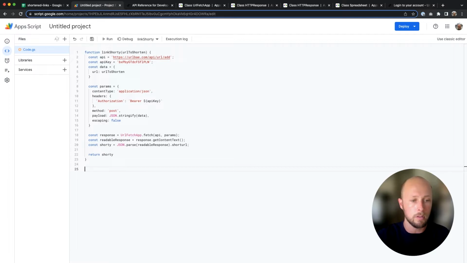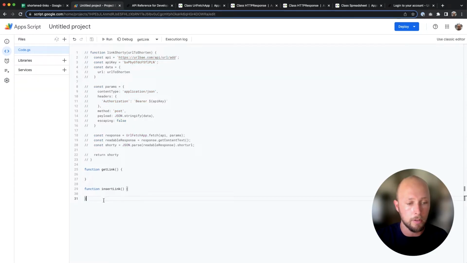So now we're ready to set up our two other functions. These are going to be so that we can deal with the spreadsheet, things that manage activities that happen in the spreadsheet, essentially. The first one is we need to get the link from our spreadsheet that is pasted. So we'll call our first function get link, and then I'm just going to put the curly braces and leave it empty for now. Our second function is going to be insert link, because we want to keep things separate. We don't want a giant function that handles all these things. We want to separate our concerns here. So we'll call this insert link, and then insert our curly braces and leave that blank.